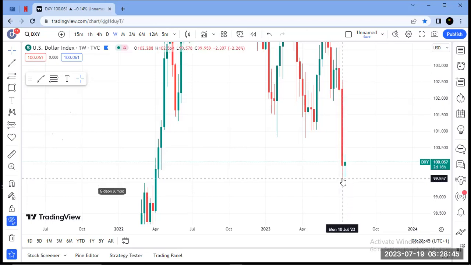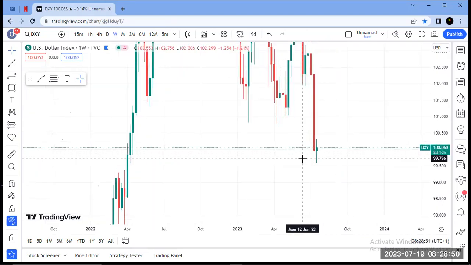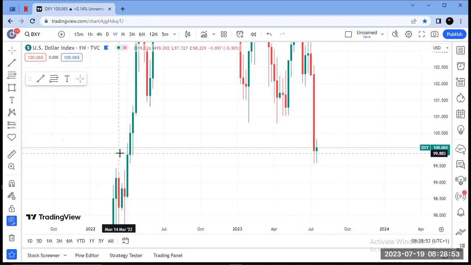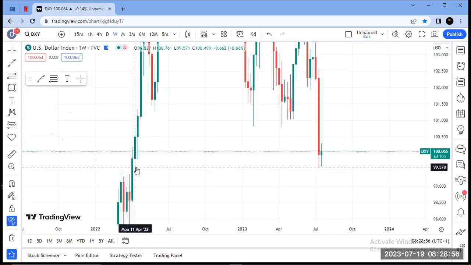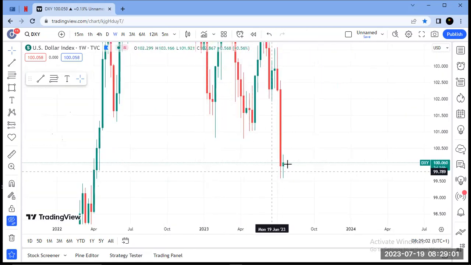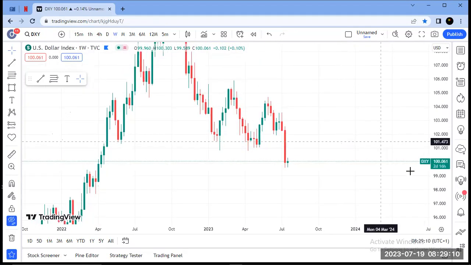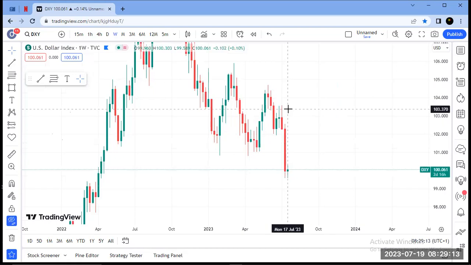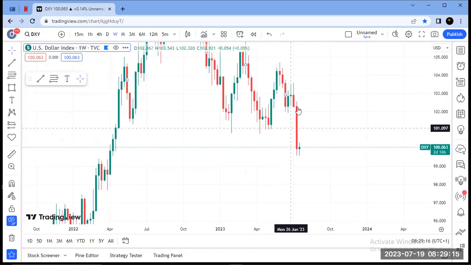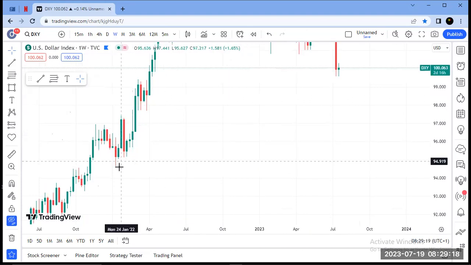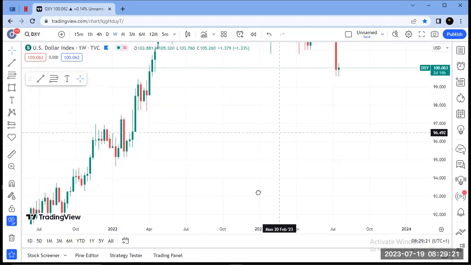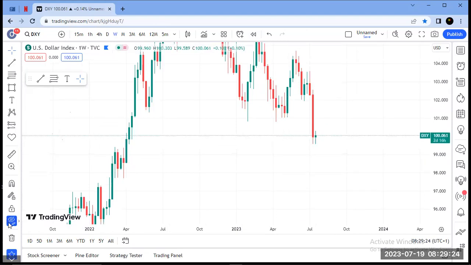So I expect that the market should take out the previous candle's low here. So take out the previous candle's low, the previous week's low, and into this daily fair value gap, into the weekly fair value gap, sorry about that. Then we can start hunting to close this liquidity void that has been created in the marketplace, and we'll still protect our highs on this time frame here before going down short again to take out all these lows here. So that's what I'm seeing on this time frame.